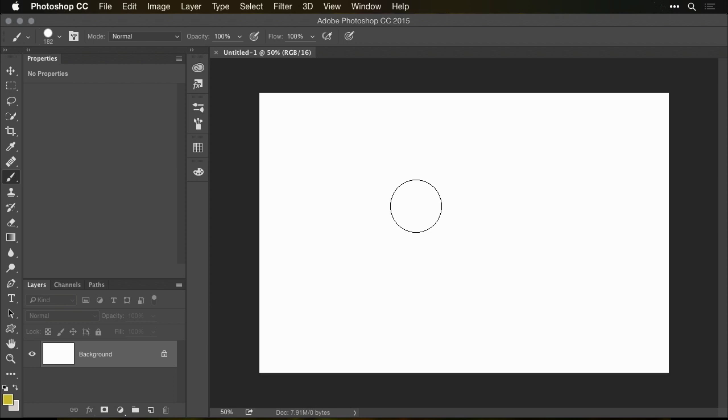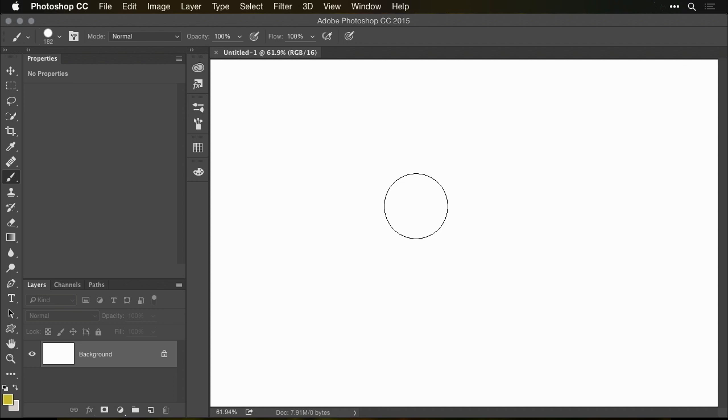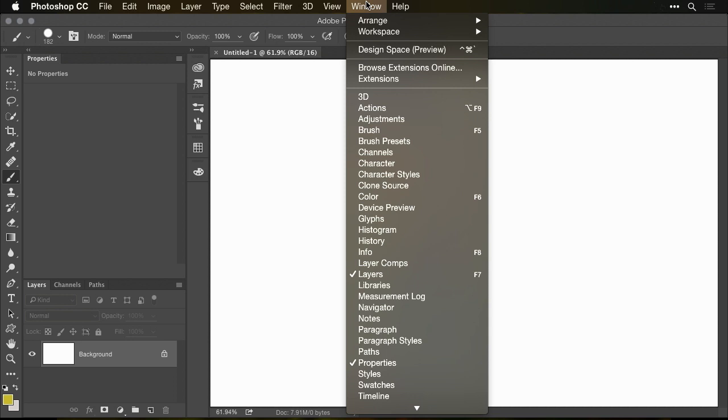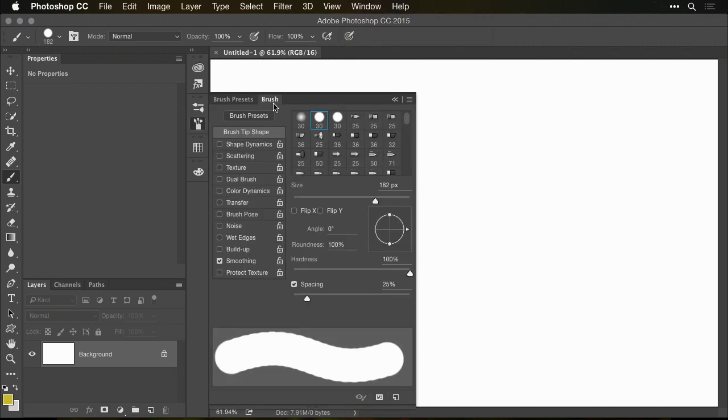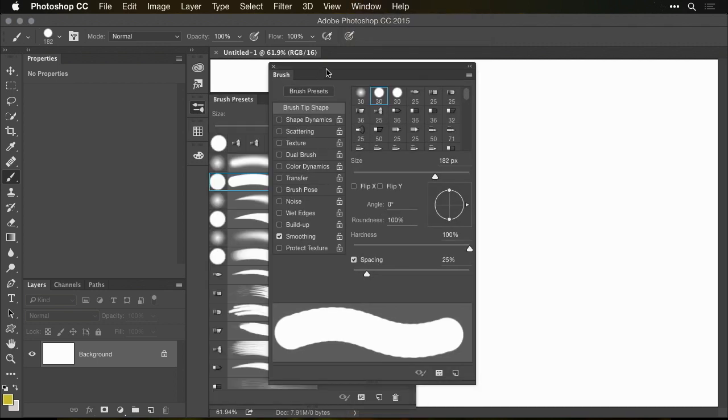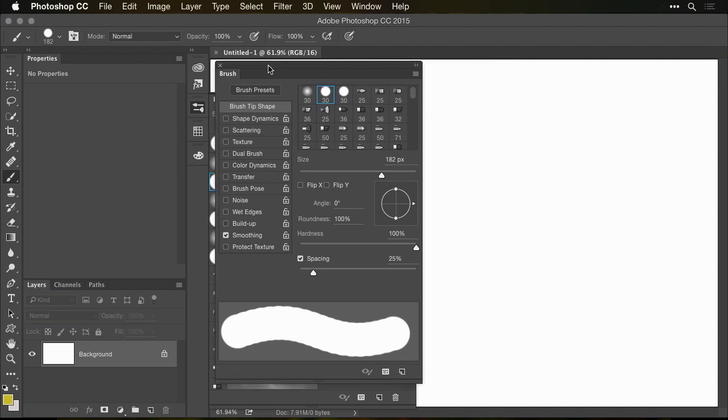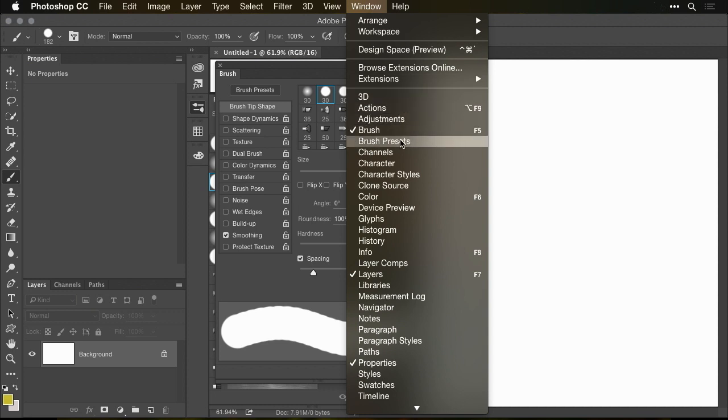We could literally have a whole day on what the paintbrush tool is capable of. Here, I just want to give you an idea, a clue as to what is possible, and then you can explore it in more depth if you feel you'd like to. So, if I go to the Window menu, there are two areas related to painting. One is called Brush. That's going to bring up my Brush panel. That's where I have all the settings that define this brush. The second one is called Brush Presets.